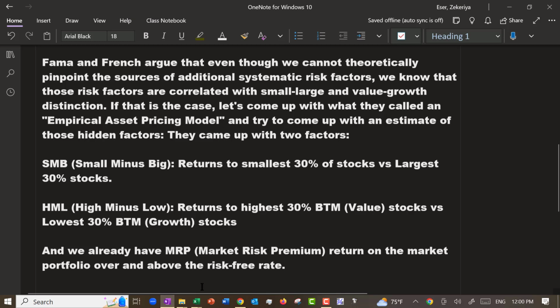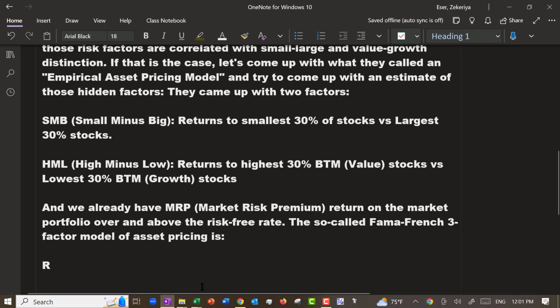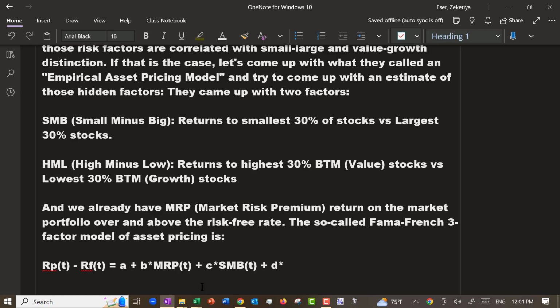So the so-called Fama-French three-factor model of asset pricing is return on the portfolio minus, let's call this RPT minus RFT, some error term, and I'm going to make these Greek.